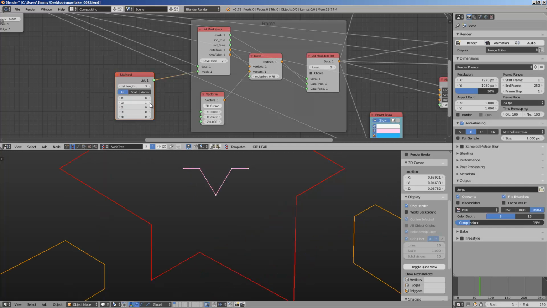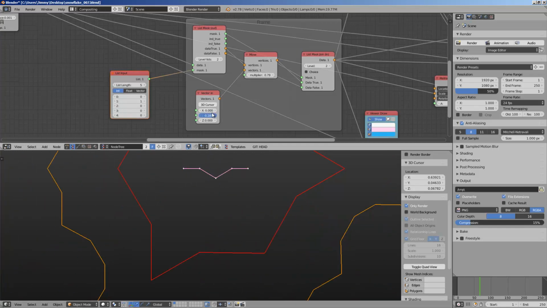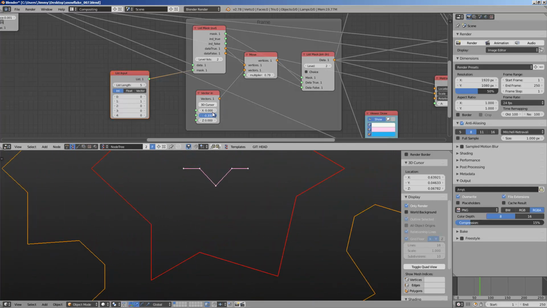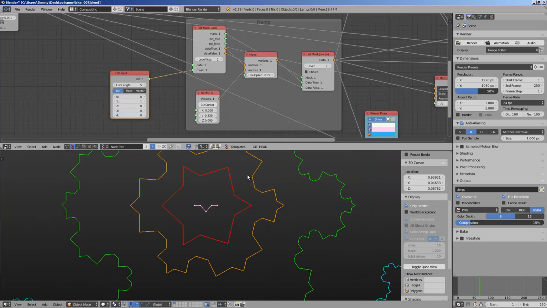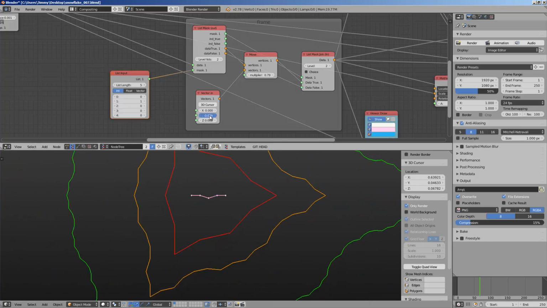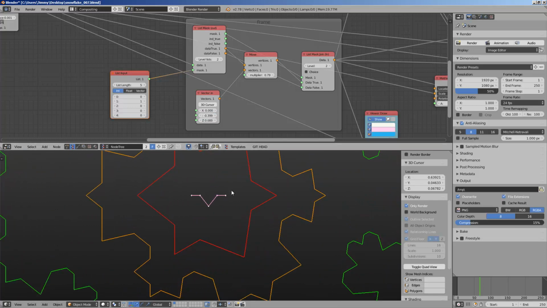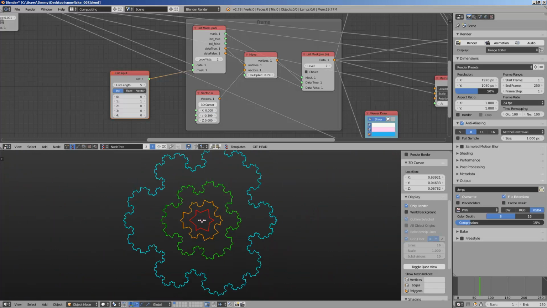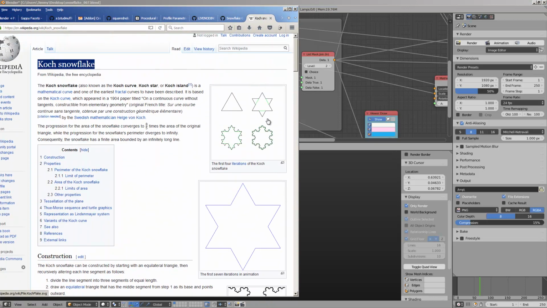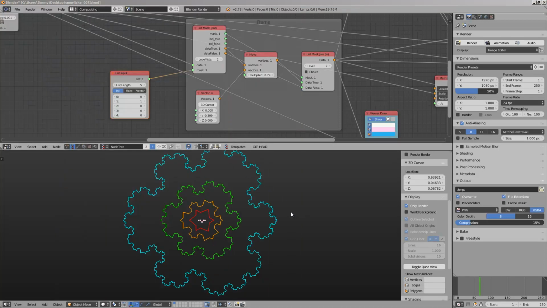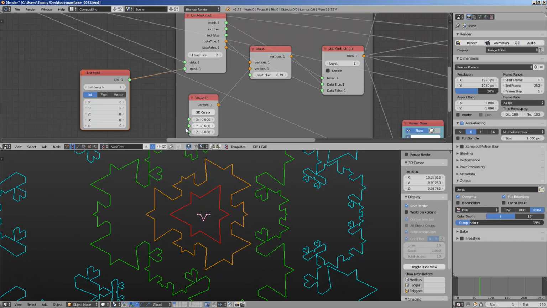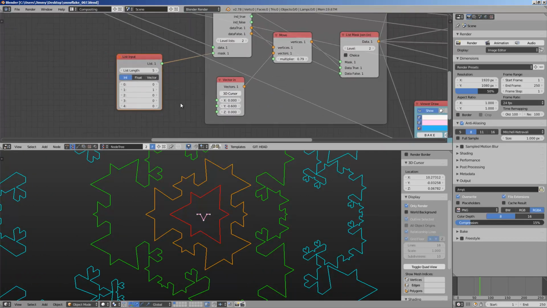So the idea is to get these triangles in the middle and be able to control the triangles' offset to get these Koch looking edges. But I think I'm doing it slightly wrong, so my snowflake is not exactly as perfect as this one. But I think it's okay to do it wrong and then fix it, because we're gonna learn or maybe discover something totally different.